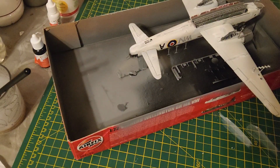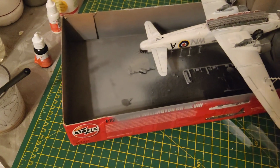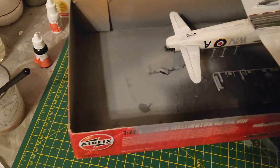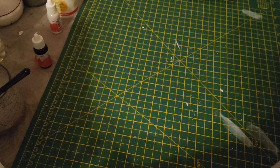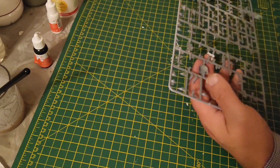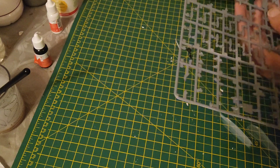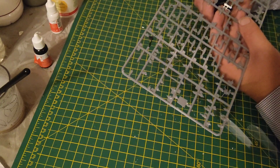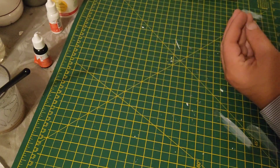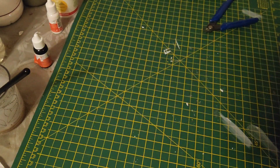Okay, guys, we're gonna get the tail wheel on, and all we've got to do now is try and get this on, and hope it actually goes in. So what we're going to do, as you can see, I'm using the box as a support, so we'll just get them out of the way for the minute. And we can get all the bits and pieces off. Let's get the tail wheel off it as well.